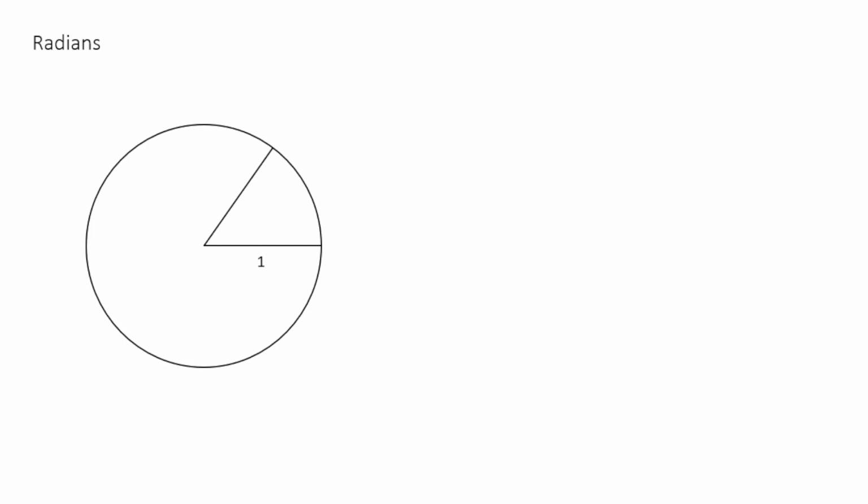So then, what is 1 radian? Well, we've got our unit circle, a circle of radius 1. One radian is the angle that will create an arc length of size 1. Or if you prefer, you could think of it in a slightly different way. Let's say I've got any radius, so it doesn't have to be radius 1 in this case, a radius r. An angle of 1 radian will produce an arc length of the same size as the radius. So there are two slightly different ways for you to think about it.